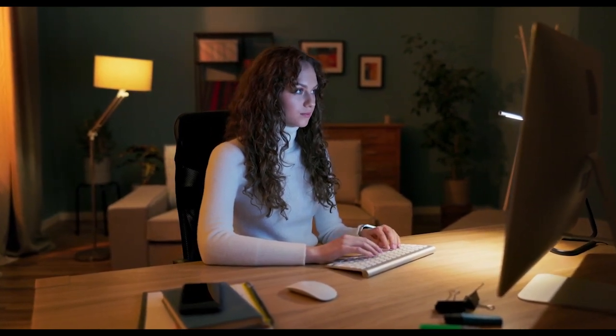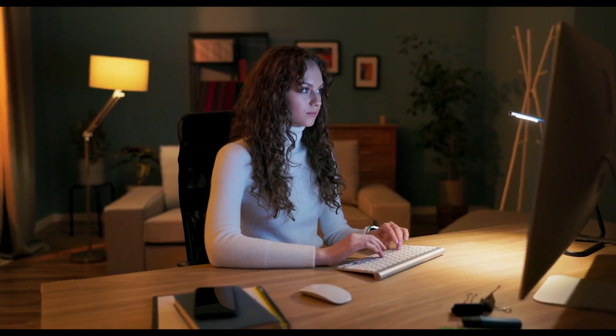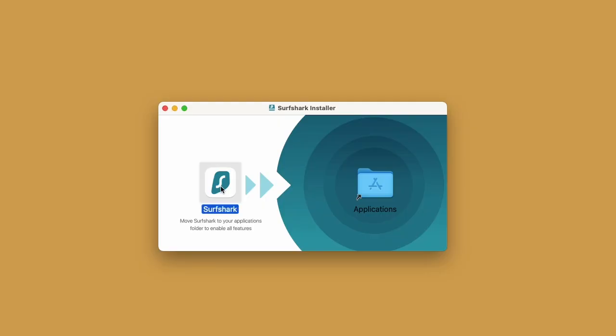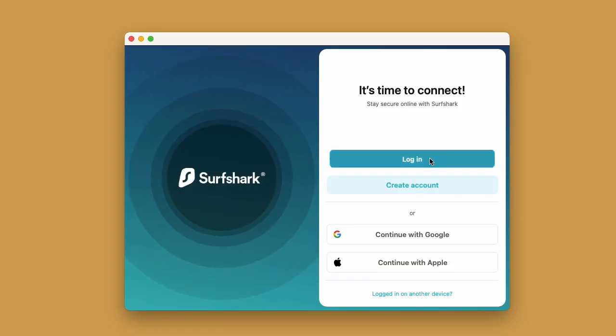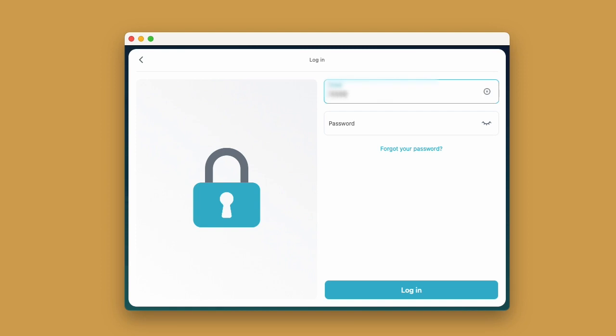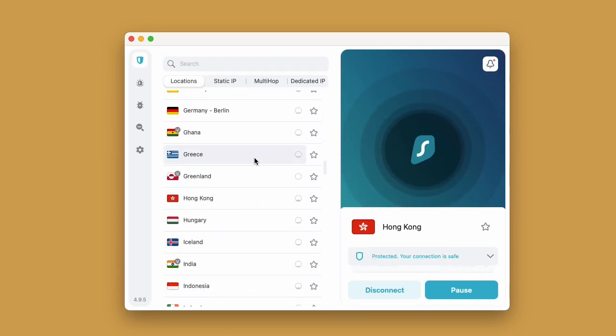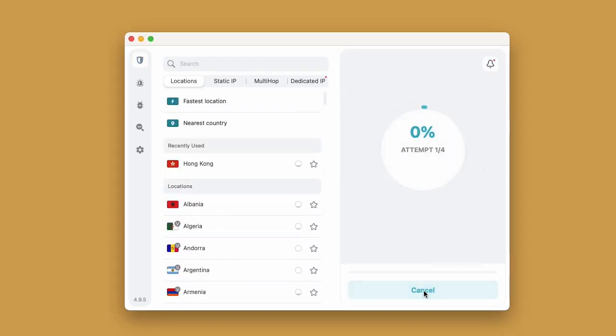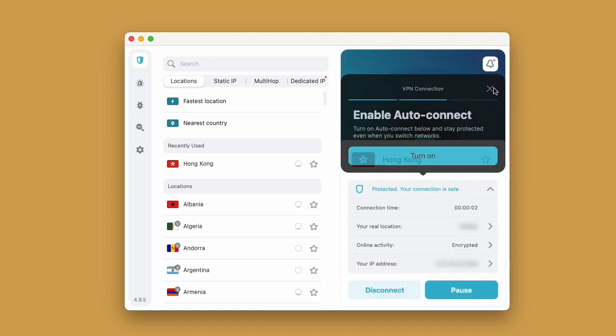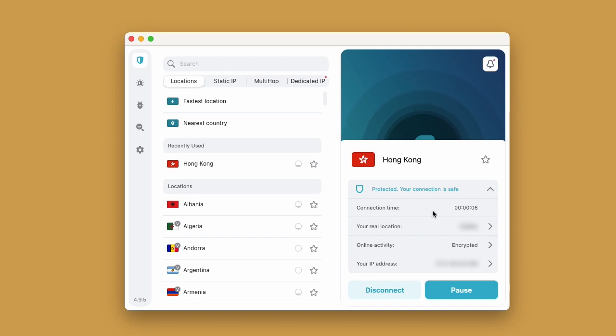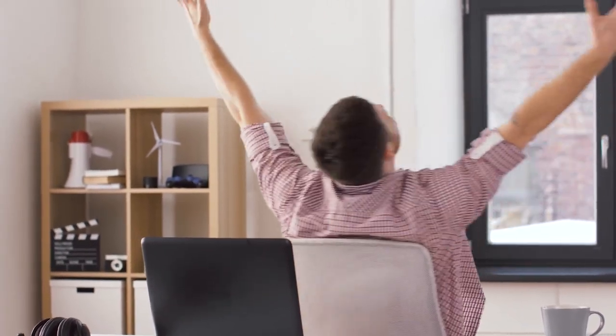Now that your account is all set up, you need to get the Surfshark VPN app for your device or computer. Install the Surfshark VPN app on your device. Once the app is installed, open it up. Now comes the exciting part, connecting to the VPN. You can either choose a specific server location yourself, or you can use the Quick Connect feature to let Surfshark automatically find the best server for you. And voila! You're now connected to Surfshark VPN. That means your internet connection is now secured and encrypted, providing you with a safe and private browsing experience.